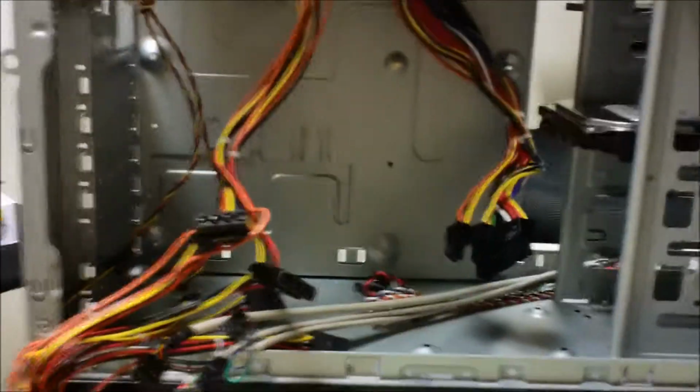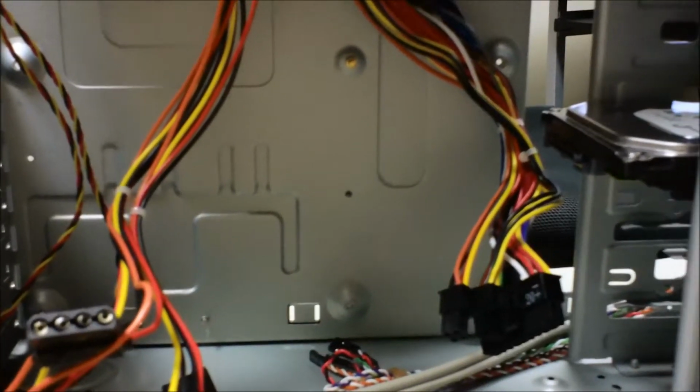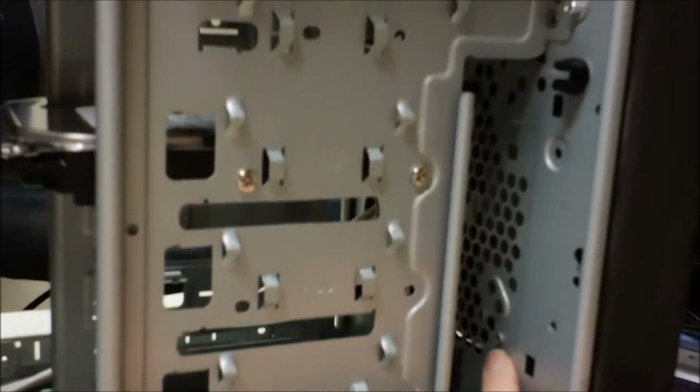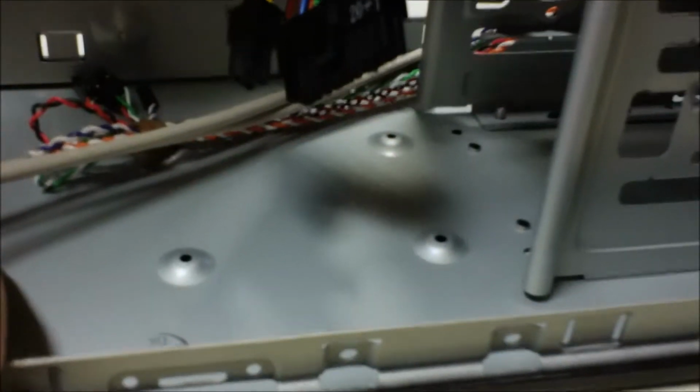Swing back around. I threw in a hard drive so you can see the overall length we've got here. I did some measurements. You could fit a standard Radeon 6870. You can't really fit the full size cards, the really long ones, so that's not a good idea. You can put an 80, 90, or 120 millimeter fan in the front. There's plenty of room there. It won't hit the hard drive. There are 3 hard drive spots. And there are also some mounting spots down here at the bottom if you want to include an SSD.